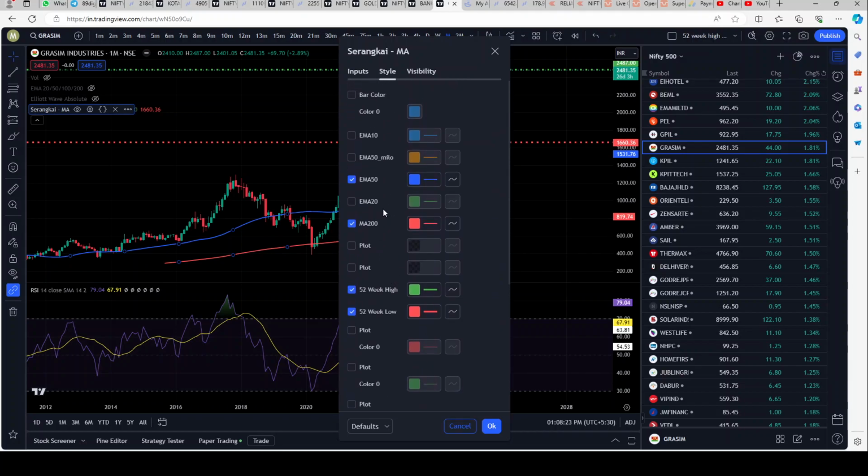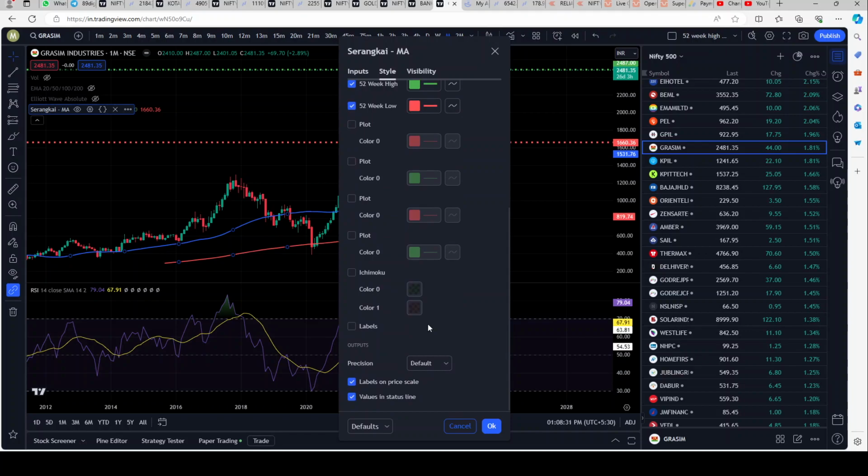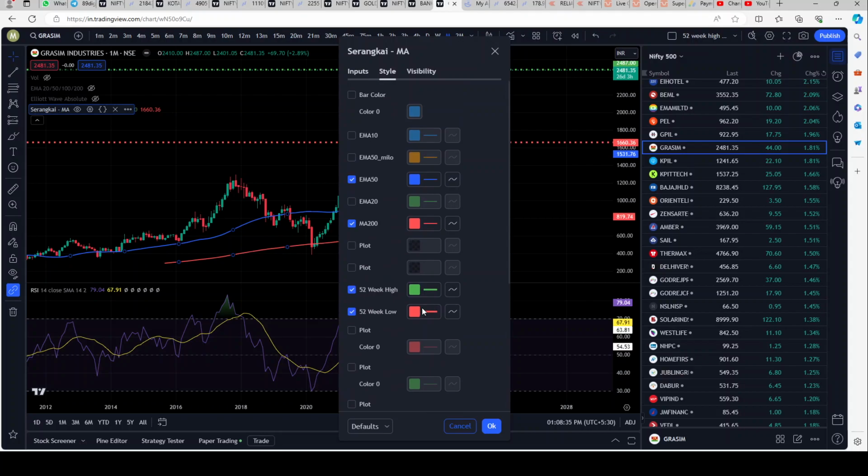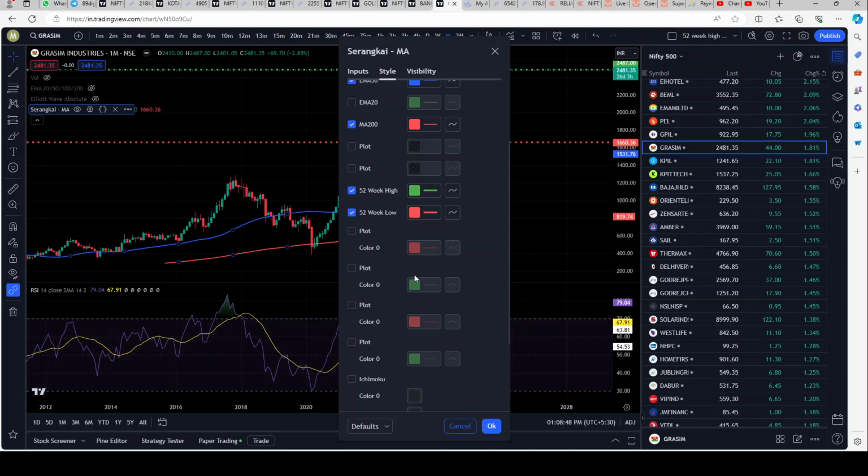I look at the 50, I look at the 200, I look at the 52-week high and 52-week low. Others are all unchecked, and in this case, I'm keeping these two at the bottom checked. As you can see, I've unchecked most of the things. So what am I using from here? I'm seeing the 50 EMA, the 200 MA, and 52-week high and low.